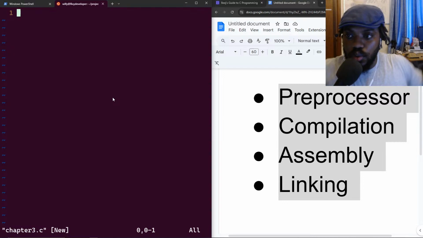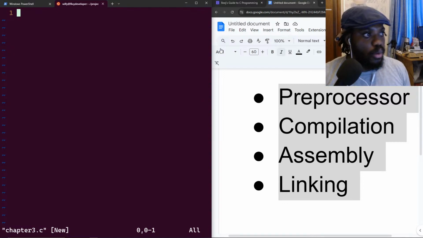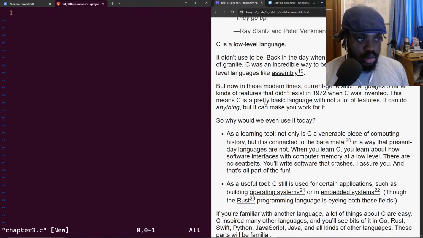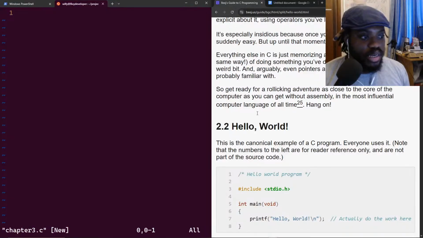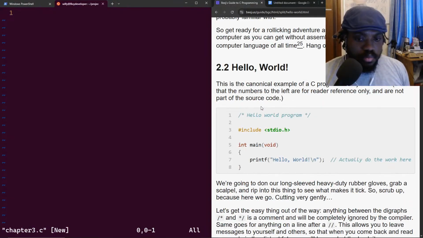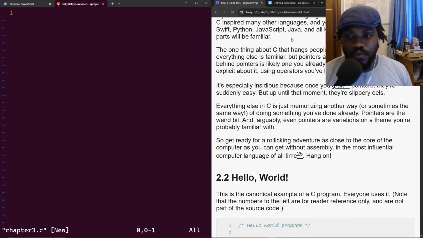All right, so let's write some C code. Now I make use of this document here. It's a really nice piece of tutorial that somebody has written explaining C and how C works.